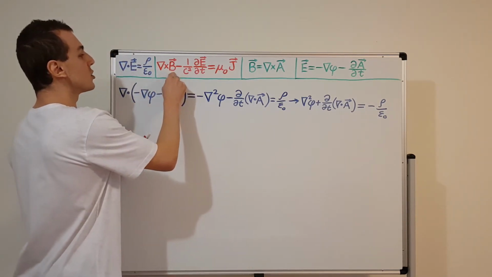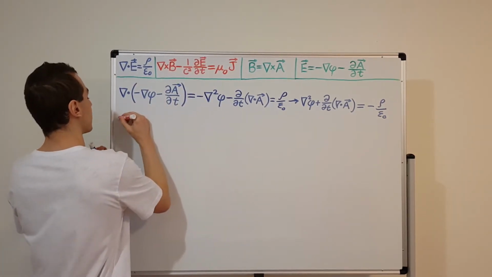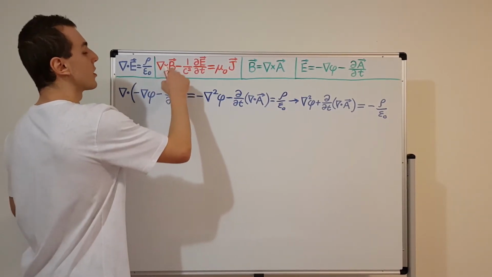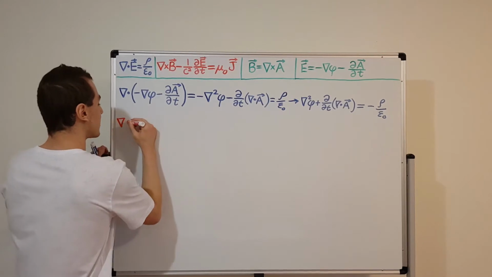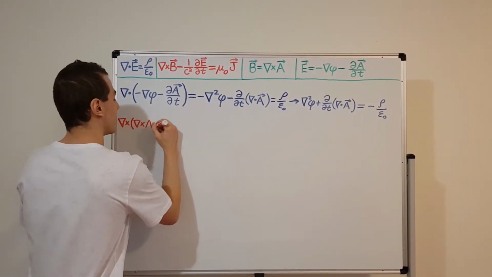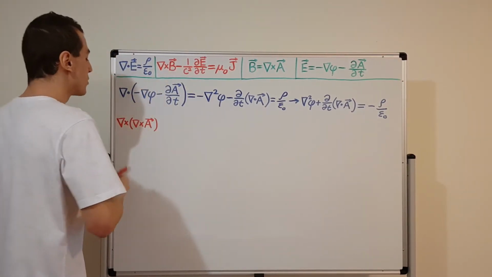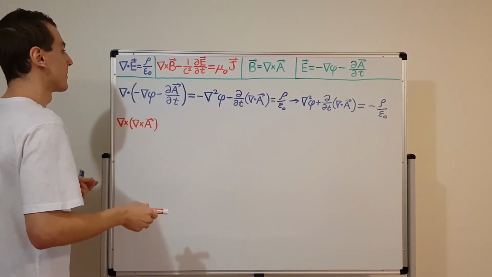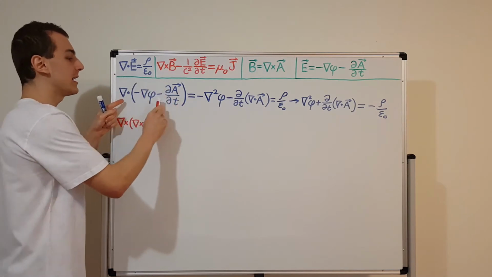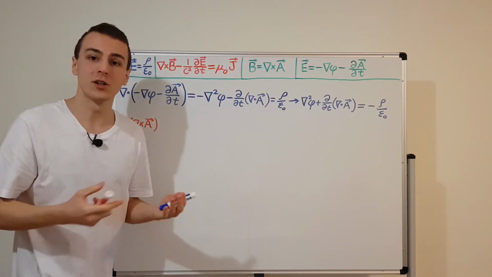So let's substitute the magnetic field over here and the electric field over here. We're going to do that underneath. If we substitute the magnetic field, we're going to get the curl of A. So that's going to give us the curl of the curl of A. So we're taking the curl twice, and we're allowed to do that. Sometimes you're not allowed to apply a differential operator twice. For the divergence, taking the divergence of a vector quantity is going to give you a scalar. And then if you want to apply the divergence to that again, you're going to run into trouble.